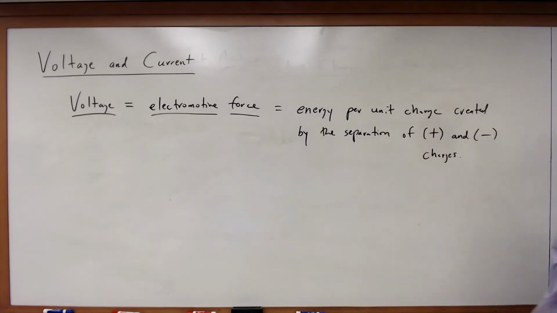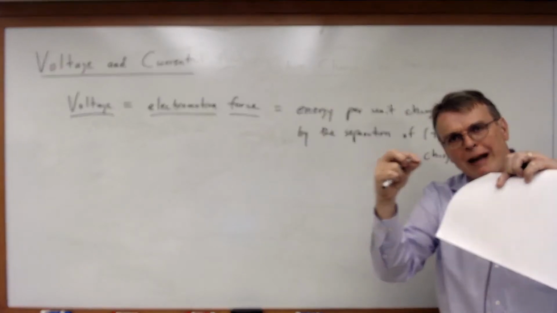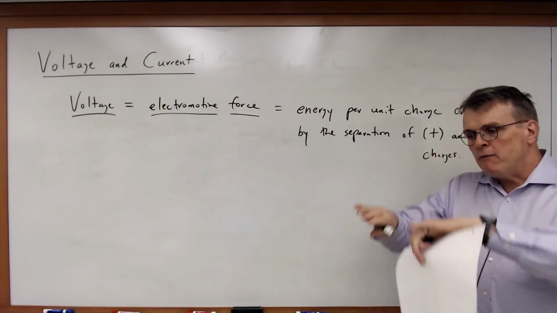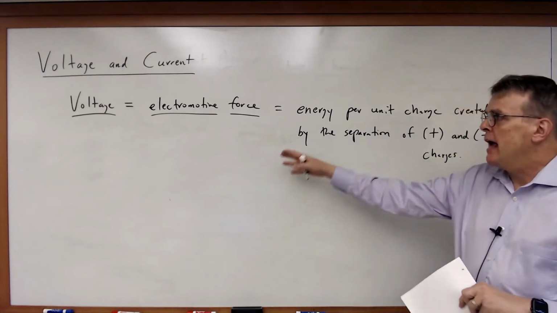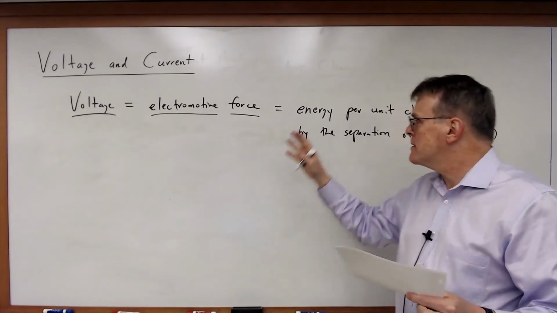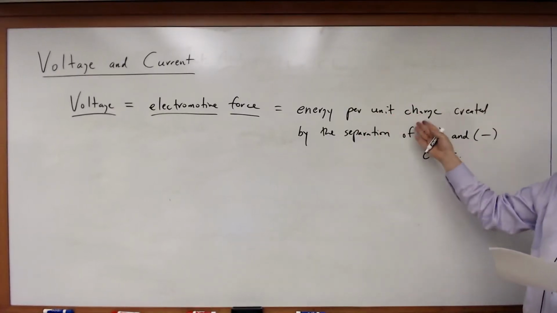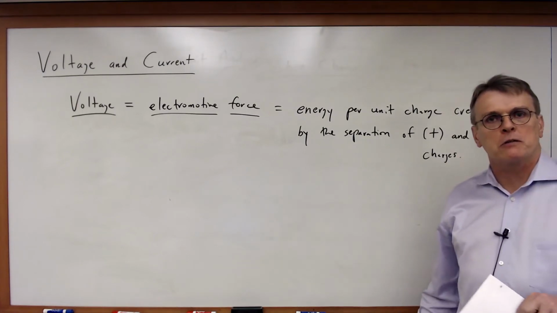So you think about it. You learned in physics, positive and negative charges attract each other. So if you want to separate them and push them apart, that requires energy. And voltage, the electromotive force, is a way of describing this change in energy, change per unit charge, as you separate those charges, the energy expended.